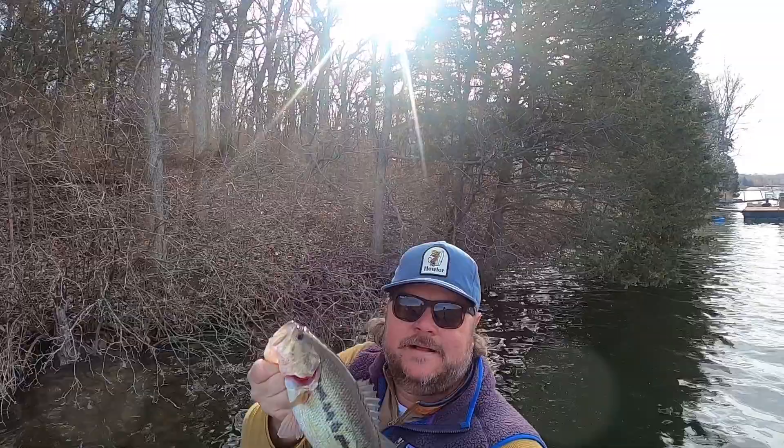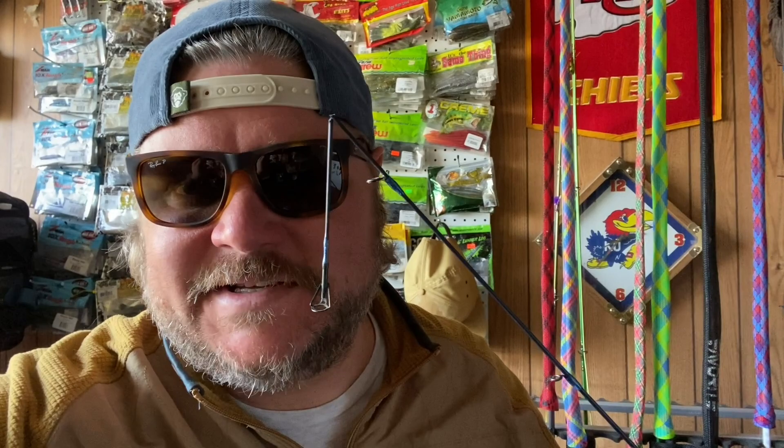I can't believe that the hook came out. Well, last but not least, I have to show you this — that bass was meant to be, because this happened right after I caught it. On top of that, the hook came out in the actual bass. We caught the fish, finished the video. All is great in the world. So until next time, folks, we'll see you on the water — well, if I have any gear left.